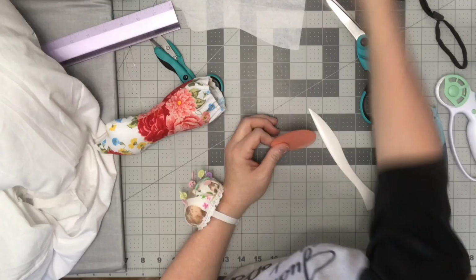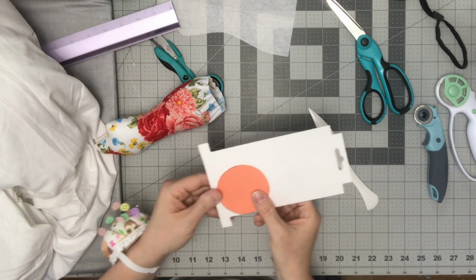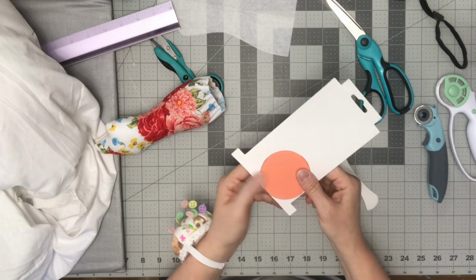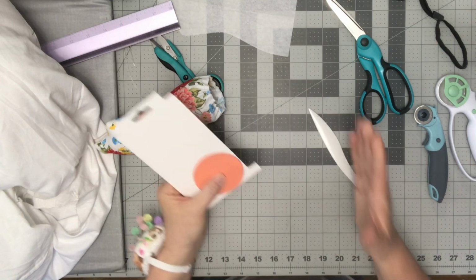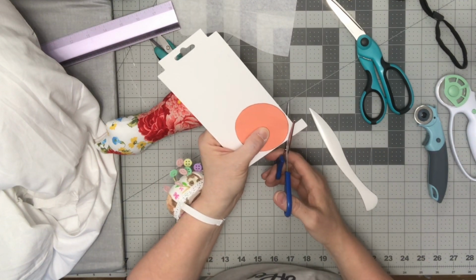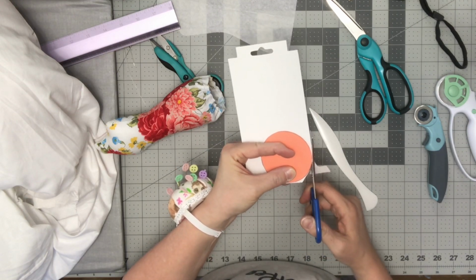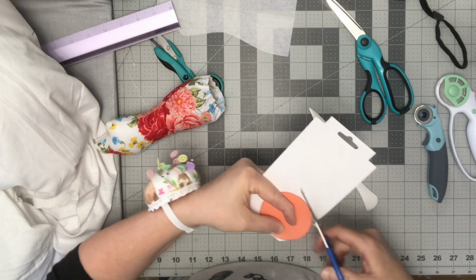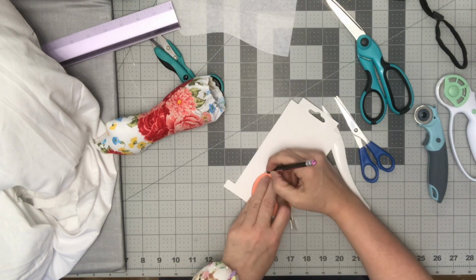Okay, now, for your cardboard, take your paper. If you glue these together, that's fine. Just wait till they dry. I'm going to take my cardboard, and I really hate that I am destroying one of these, but they're super thick, and you want something thick under here, okay? And it's awesome. It works great. Where are my paper scissors? Never your sewing scissors, people. Now, if you can hold this, do so. If you can't, draw it, because this cardboard is going to be a little hard to cut, and you want to make sure that you have it. I'm going to draw it because I feel like I'm going to slip.